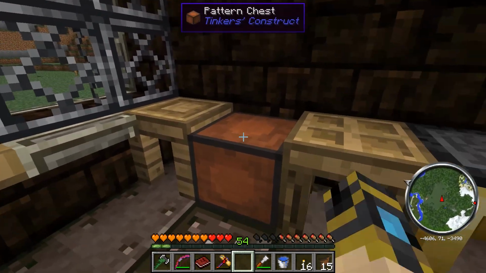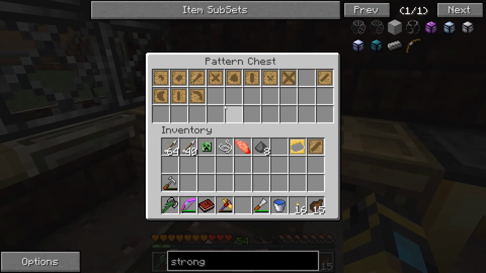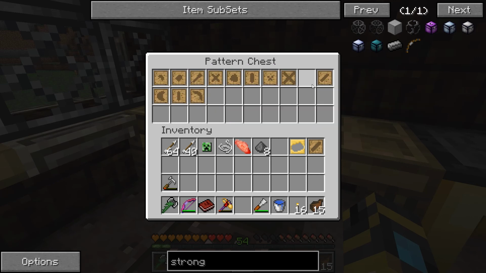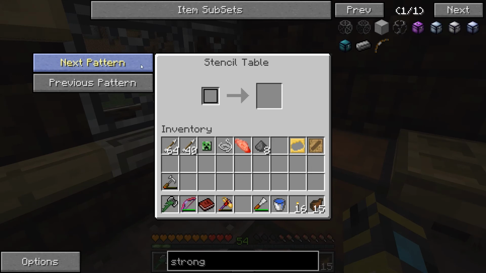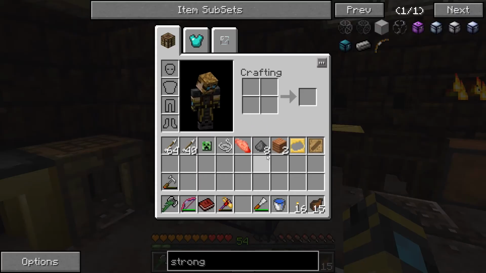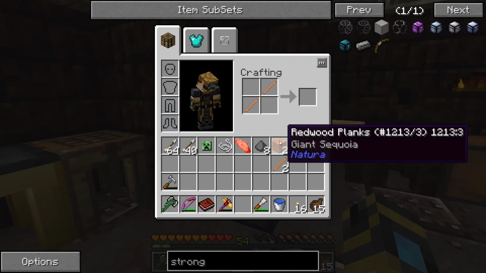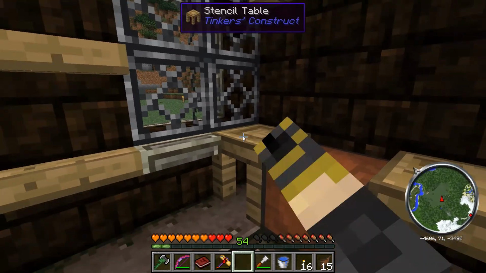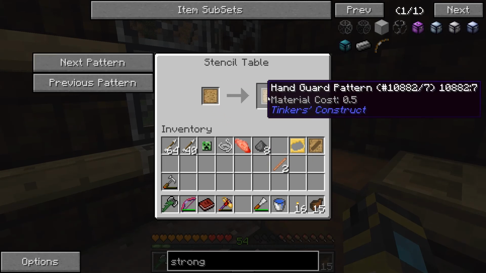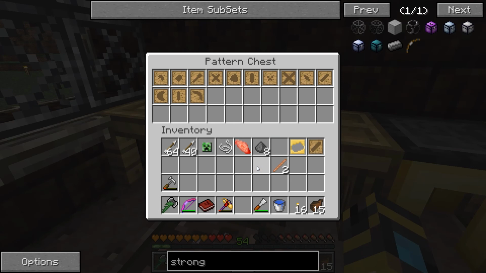So we need to make some new stencils. Let's see, I do have the stencils. So I need the sword blade and the crossbar. It was crossbar, right? Do I have the crossbar? Oh yeah, I need blank pattern for that. Let's see. So we'll need a few more. We'll need sticks, that. We got blank pattern. So let's see, crossbar. That's handguard. There's the crossbar. All right. So now we have that added to our collection.